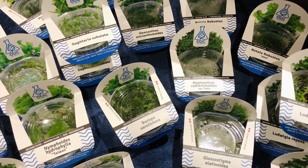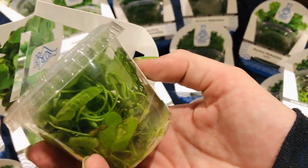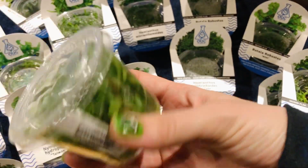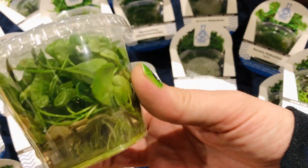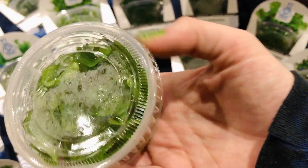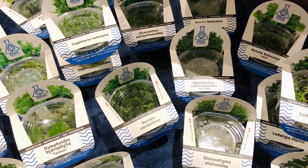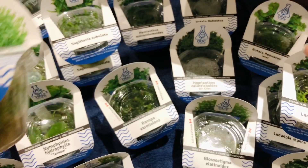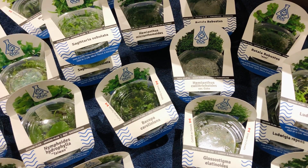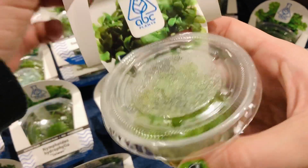More Ludwigia repens — my fave, such gorgeous gorgeous plants. It's pretty much mostly the same stuff. I got a couple doubles here. Oh, this one looks really nice — gorgeous, gorgeous, gorgeous. This is a real beautiful culture, guys — look at it. Like one little squished leaf, but geez, how beautiful green. I wanted to open them up and show you — maybe I'll do that tomorrow as I'm planting some. Give you a little planting demo, because I know a lot of people are like, we don't know what tissue cultures are, we want to learn. They grow the best plants and we've heard such great things, but we just don't know — I will show you.